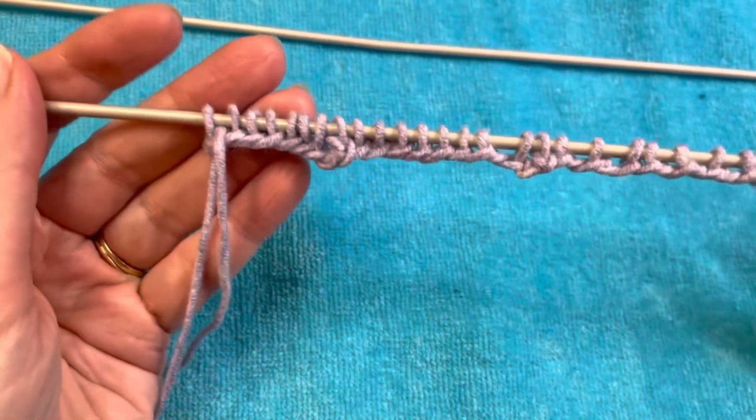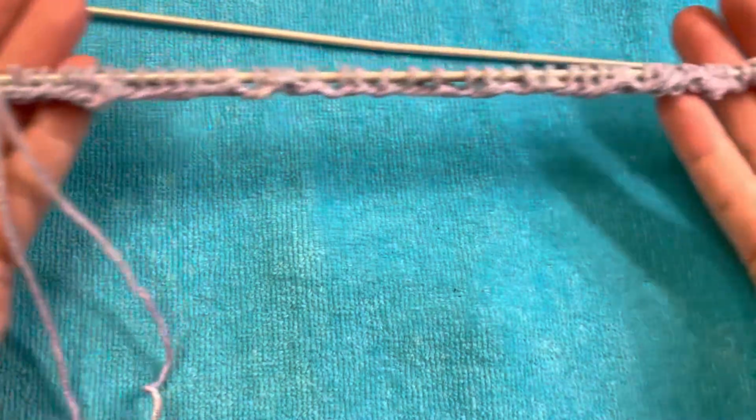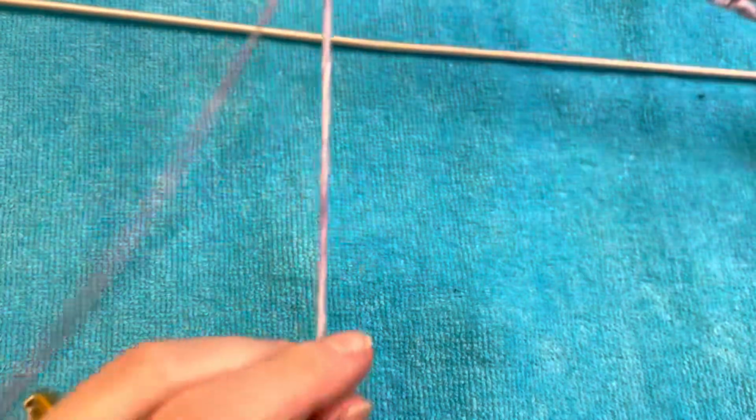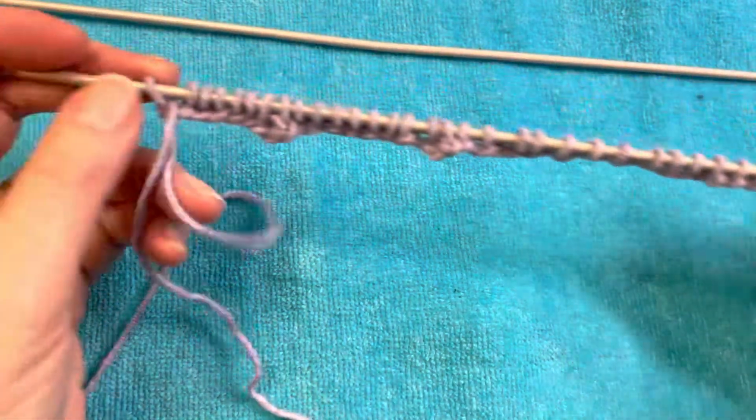Okay, I've changed views so you can see better. Okay, I'm not sure I got the whole thing. I got 50 on here, casting on 50, because I ran out of tail, and 50 looks long enough.